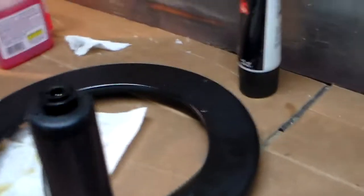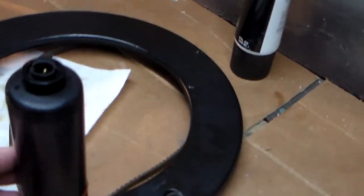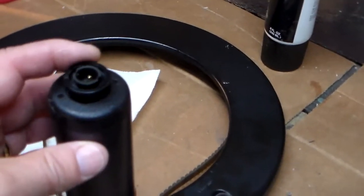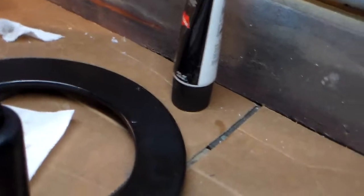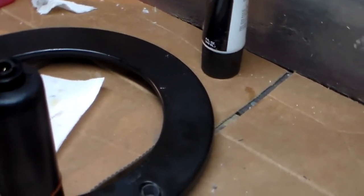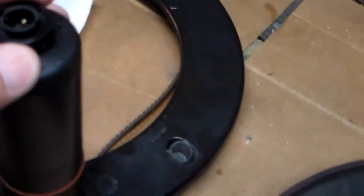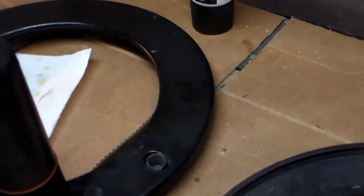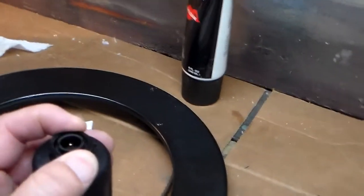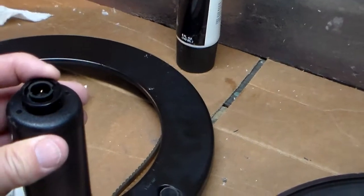So on my AutoHelm wheel pilot, the first thing that I noticed that was wrong with it is this little fitting right here. Normally your power supply into the wheel pilot from the control unit would come in right here. There is a nut on the end of this little fitting that, right now, it's not real tight, but it makes everything here tight and rigid. On my boat, this nut was missing.